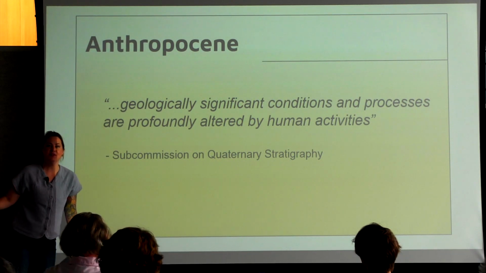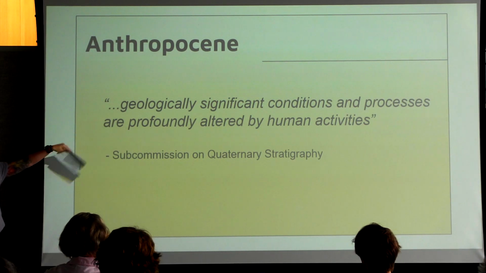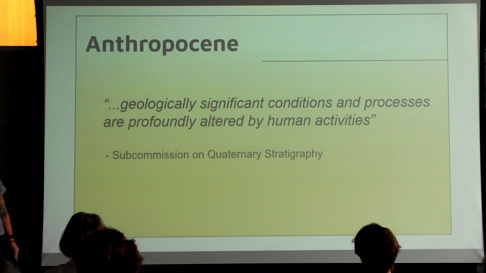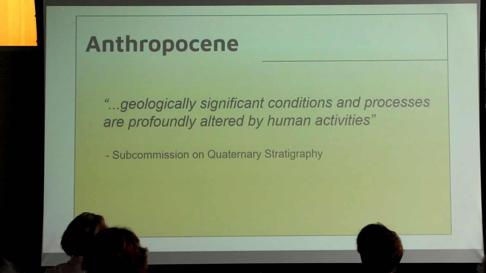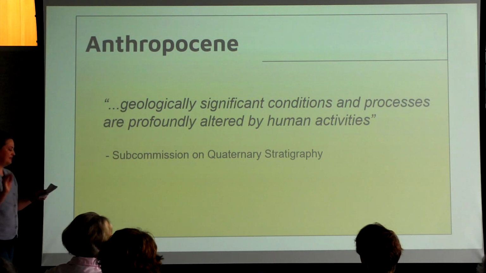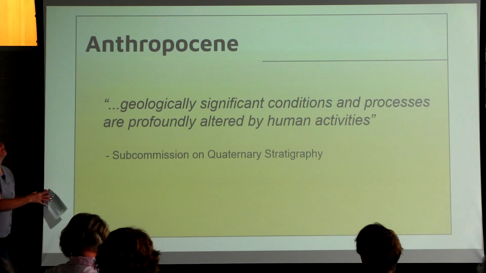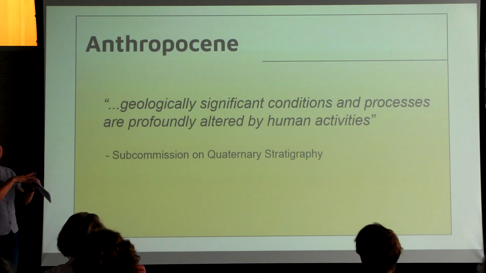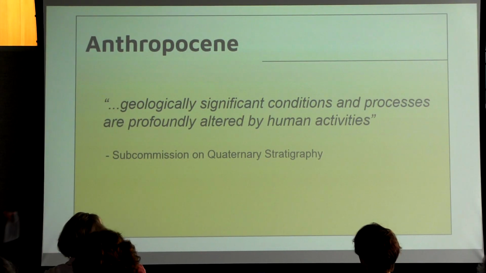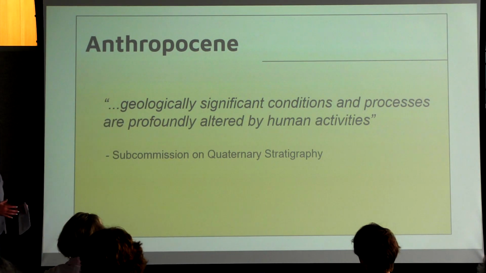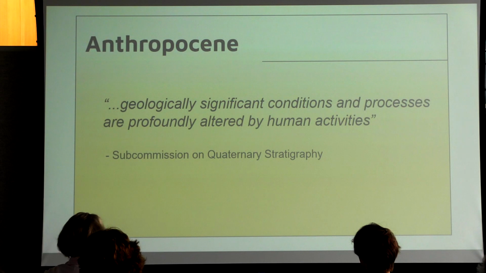Then there's a whole other group that's like, this is too complicated. No, no, no. Humans are not a point in time. We are an event. There are a lot of different changes that we have caused in a lot of different periods, in different places, at different times. And so these people want the Anthropocene to be more of an event like the Great Oxygenation Event. This would be the Anthropocene event, the human-affecting event, but we wouldn't put it into the geologic time period.